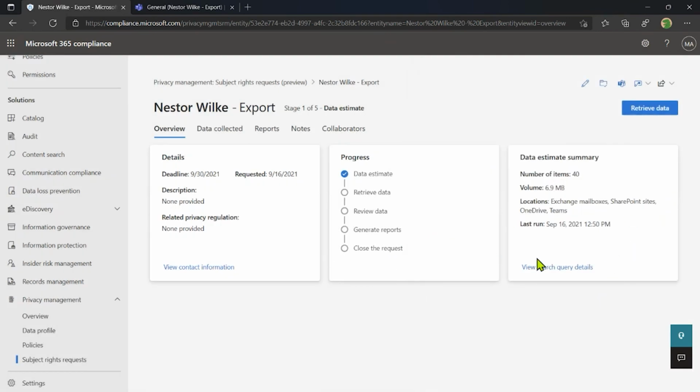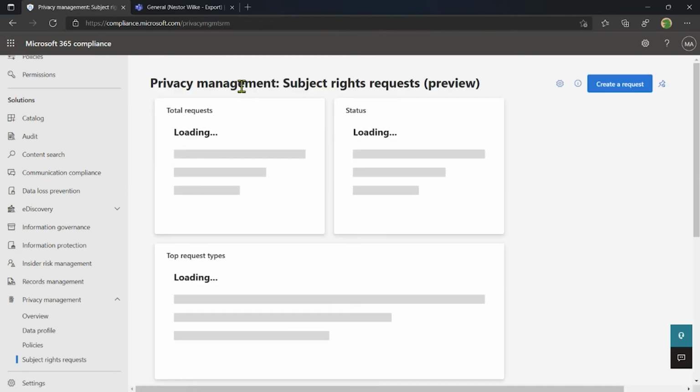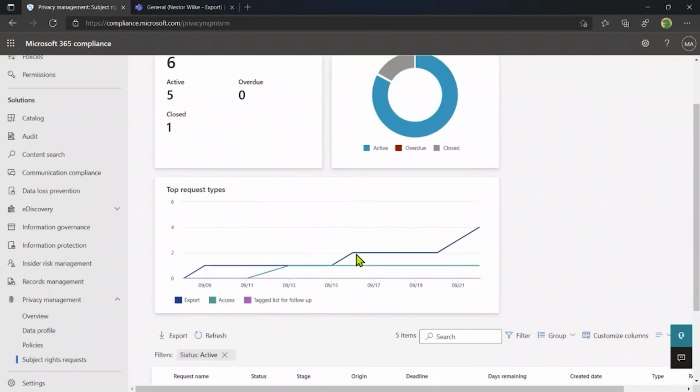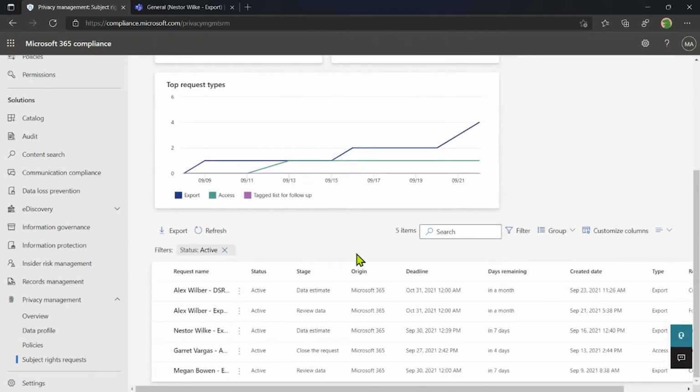So once we're okay and it says my search is right, I'm pulling the right data, the next thing you would click on is retrieve data. What it's actually going to do is now take your search, go back and crawl all the locations you had at a full level and pull back all the data that we have on the search that we created. I'm going to flip over to one where we've done that because that actually takes probably 24 to 48 hours to usually search. It really depends on the amount of data that's in the environment. But you'll notice here, it changes the stage and we're now in review data.